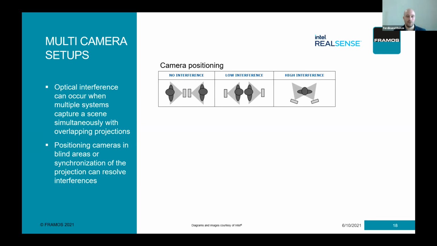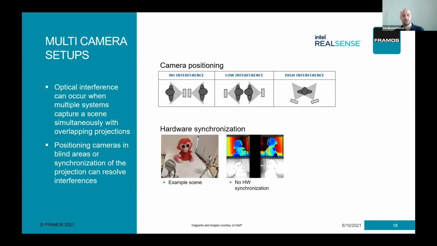If you take the first example on the left, if you have the cameras facing away from each other, the chances of interference are almost non-existent because you don't get direct reflections back, and you can probably easily distinguish between the signals you want and the ones you don't want to have. As soon as you have the cameras facing each other, even with the objects in the middle, every now and then you may encounter interference when the field of view is not obstructed by an object. And last but not least, if you have cameras set up in the same direction in an overlapping field of views, you can be sure that you will encounter high interference if you don't use hardware synchronization.